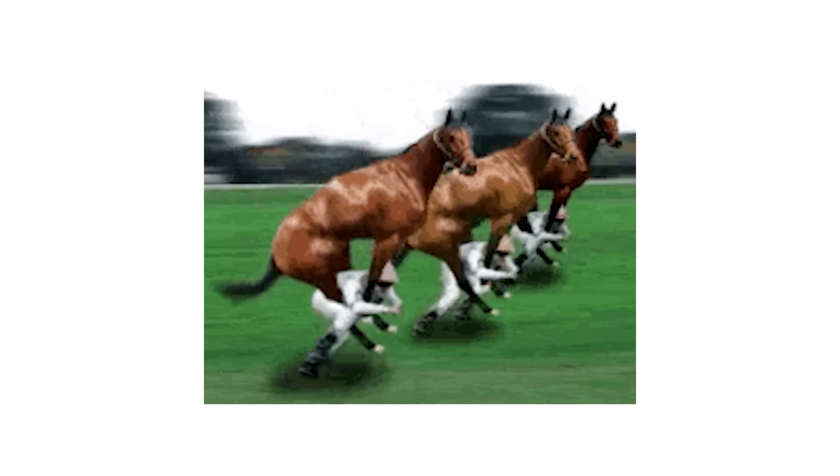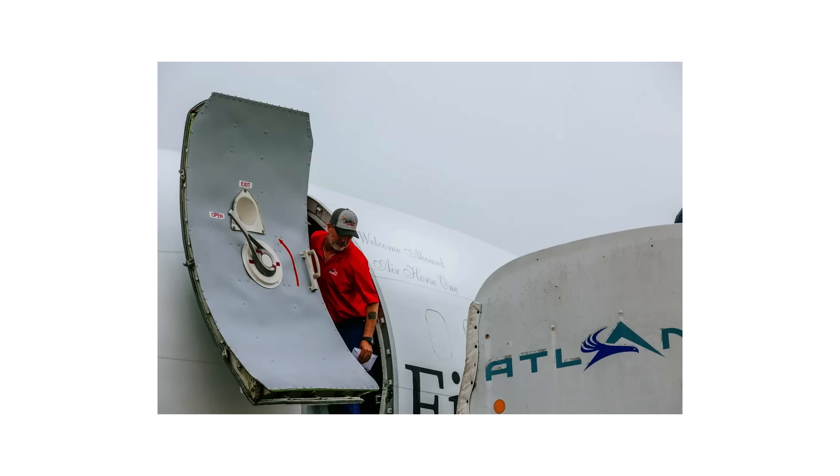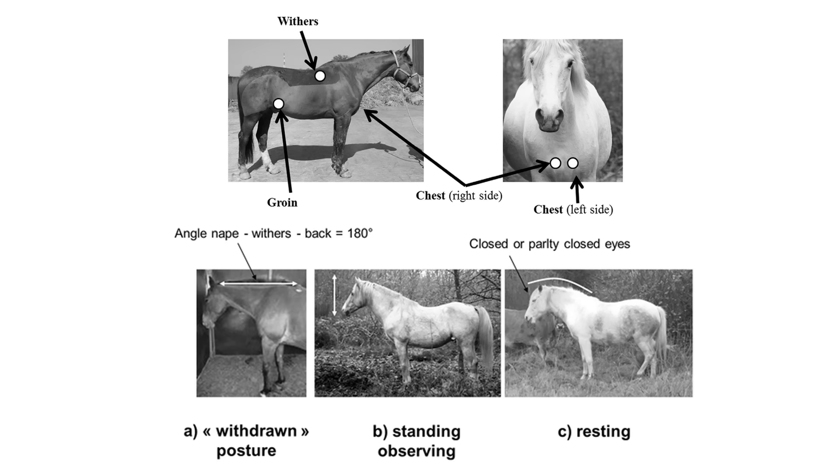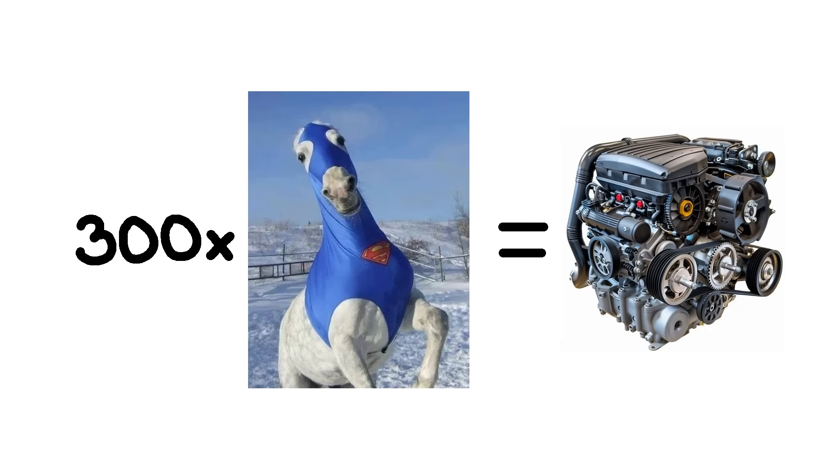I really don't get why they don't give the horses medals. And I swear the only good thing about the equestrian Olympics events is the fact that the plane they get the horses on is called Air Horse 1, and that joke isn't worth the suffering these animals go through. Just release them. And stop measuring things using horsepower, since we've established that this creature is absolutely powerless.